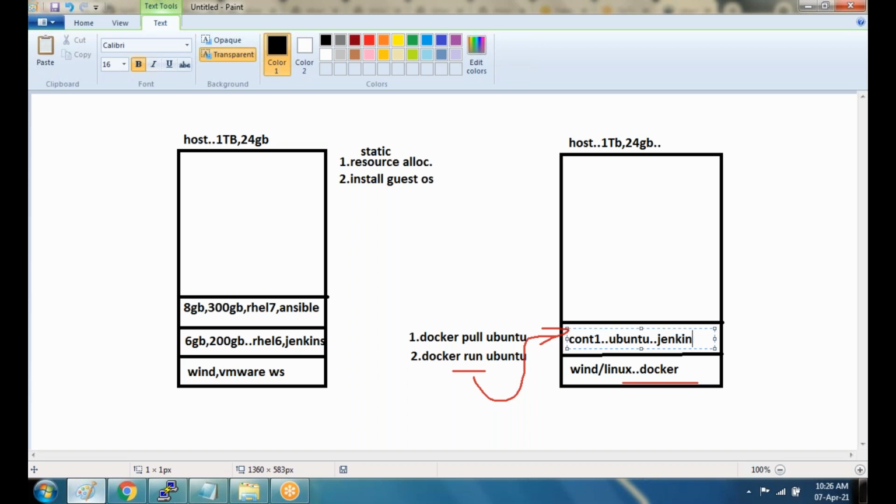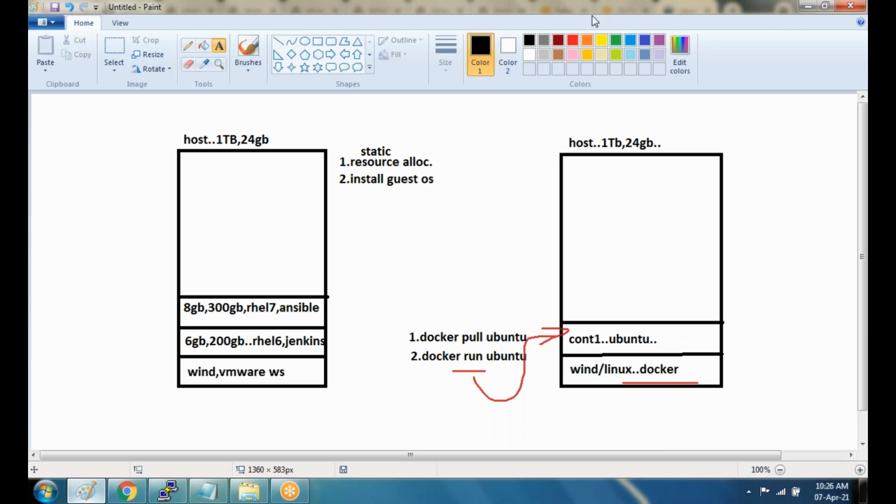Okay. Now for this instance or this container, how much resources are required? The instance might need about 4 GB RAM. Then what does the Docker host do? The host is going to allocate the required resources for this, 4 GB RAM, about 100 GB hard disk, and in the future it needs about 8 GB. So again, the 8 GB resources will be allocated.